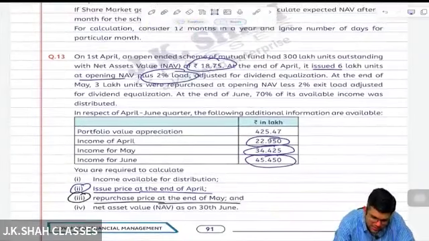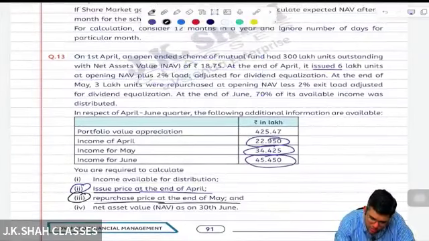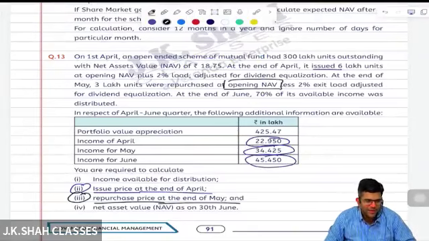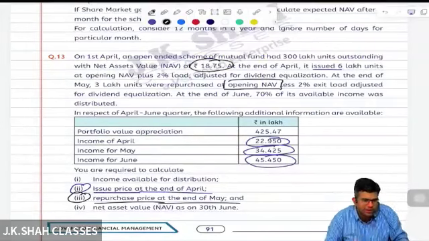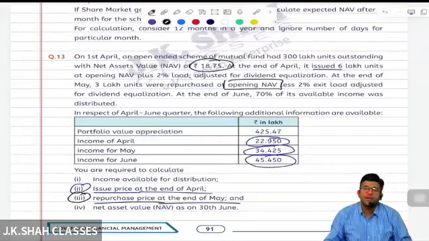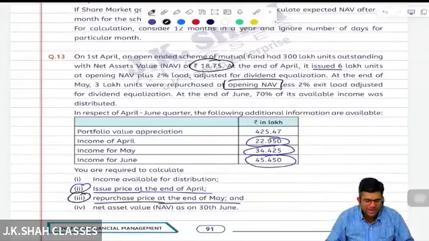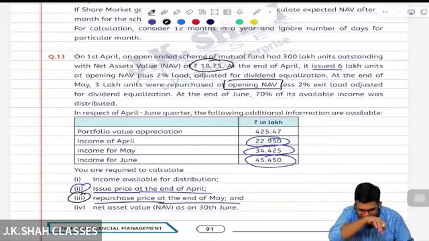So now read this. They are telling you that when we repurchased, we gave them opening NAV only. Are you able to understand? Actually we should have given closing NAV, but we gave them opening only. Opening means, can I say, they must have been able to sell it to me at 18.75 only. So they are crying, what is the use of coming? I purchased at 18.75, I'm getting back also 18.75. I said, yes, what to do? Question is telling. Ideally there should have been some appreciation, something should have been there. Anyways, take 18.75 on Kelsey.